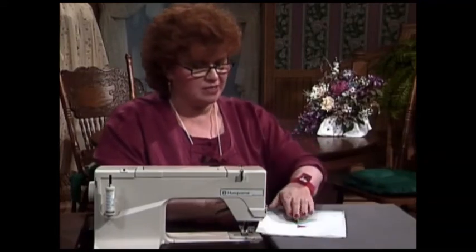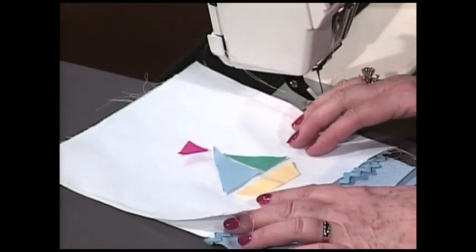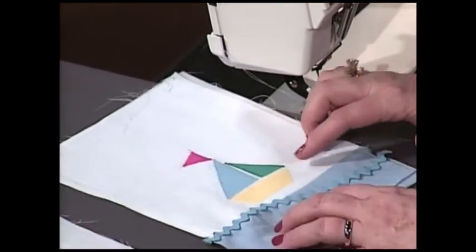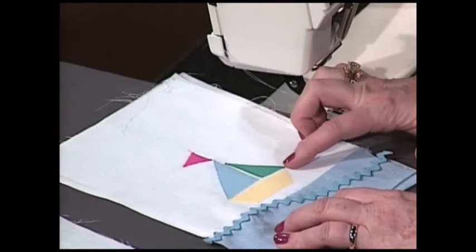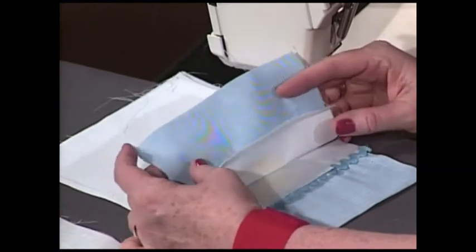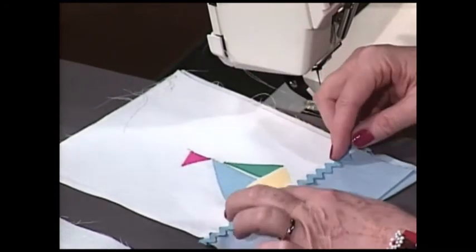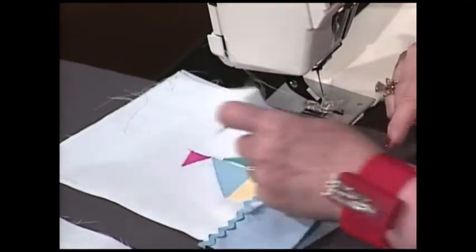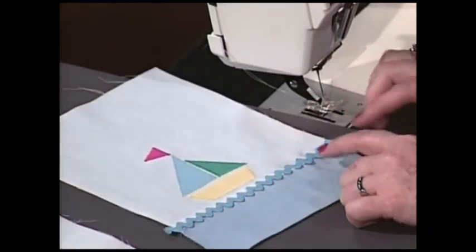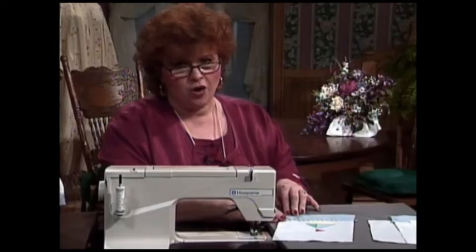Now this little piqué dress is so adorable. You cut out your pieces of your boat. Here we've used wonderful summery colors, the blues and the pinks and the yellows and the greens. Cut them out. The next step, of course, is to appliqué them on, simply zigzag them on using the same color. And then, this is really darling, you go ahead and serge on a double piece of that baby gingham, and then on top of that seam, which is the hem, simply straight stitch your rickrack down, and here is the little finished hem. Now that would be an adorable hem treatment for a little girl's dress as well as for a doll's dress, and I just love those summer colors on white.